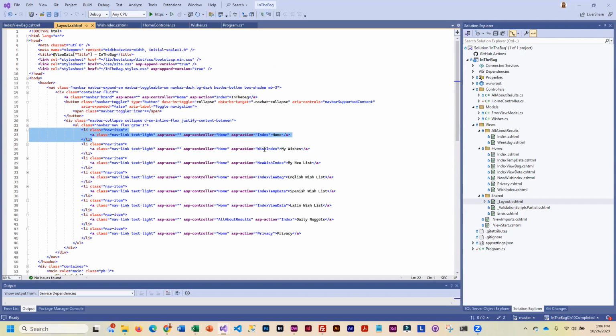So our wish index action method is in the home controller and it is called wish index. And then on the menu bar itself, this is the text that I want to display, my wishes. And once you do that, when you run it, you should be able to select the menu option.